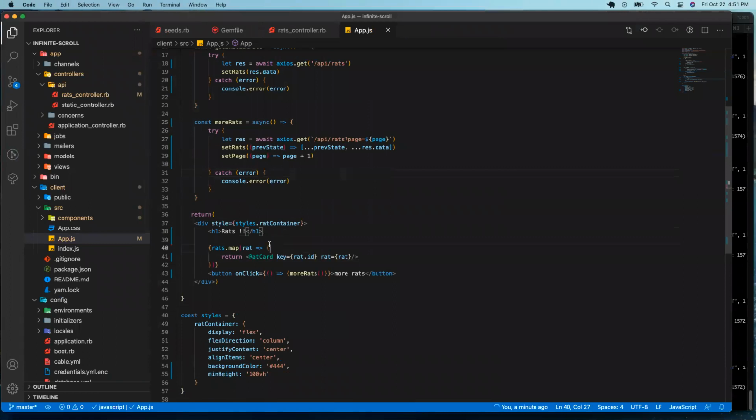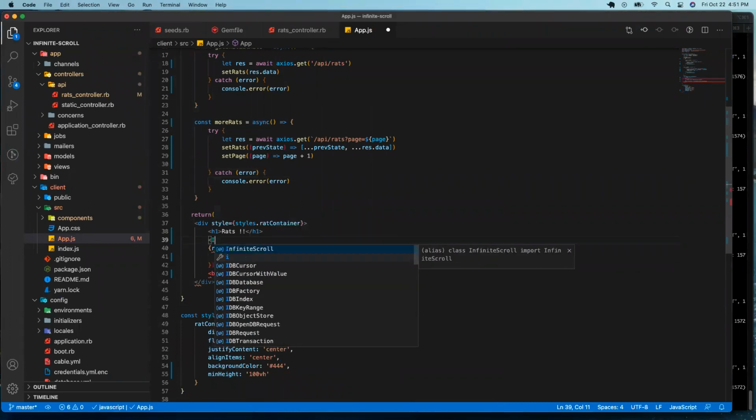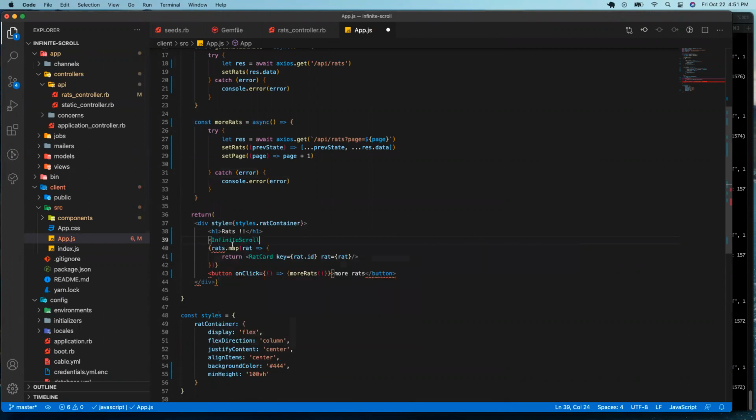If we use this infinite scroll, this works like a div. You can add some styling to it like a div, like sizing and stuff. So we'll just wrap our map in this.